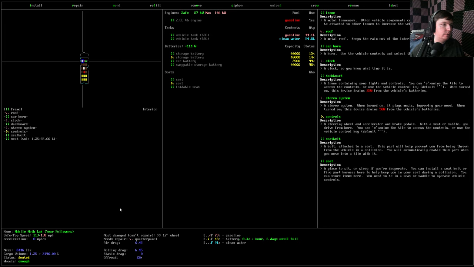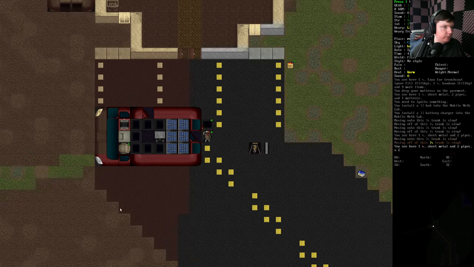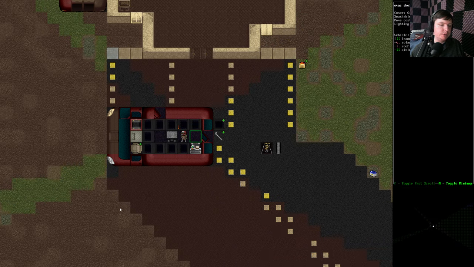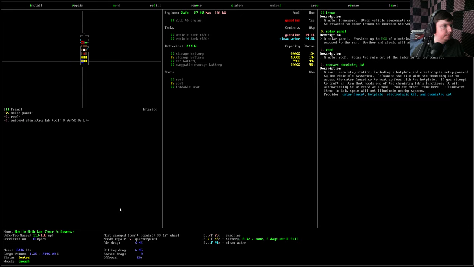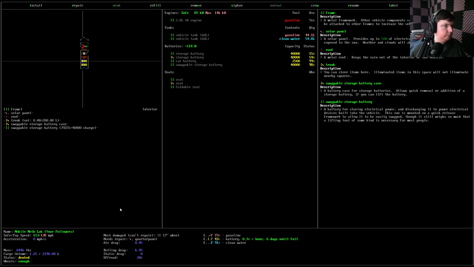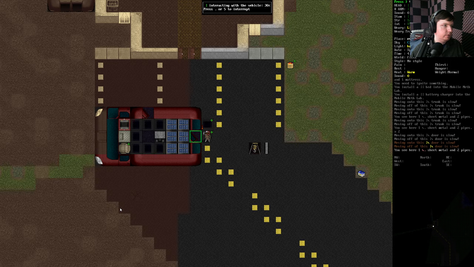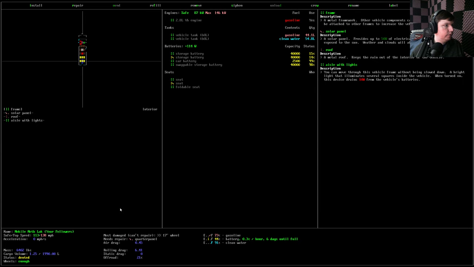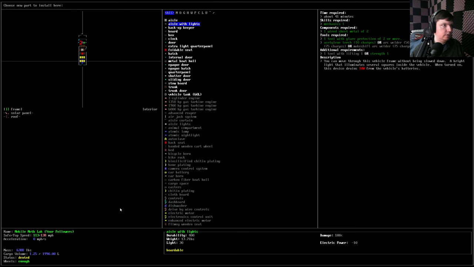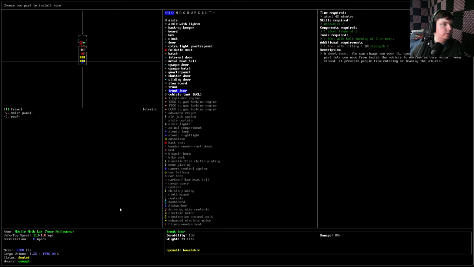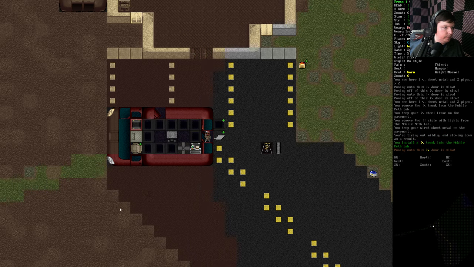Probably get the refrigerator put in, but again, I kind of got carried away. This should probably just be a trunk right there. So I can take this trunk out and then put it here, basically. Yeah, this one's probably gonna be my refrigerator or something. Trunk. Oof. Aisle with lights. Install. Trunk. Okay.